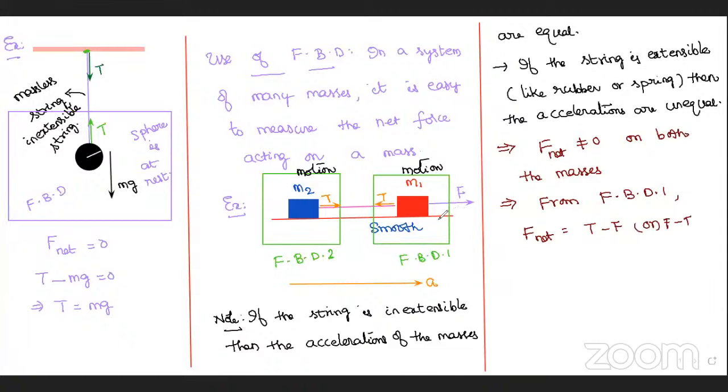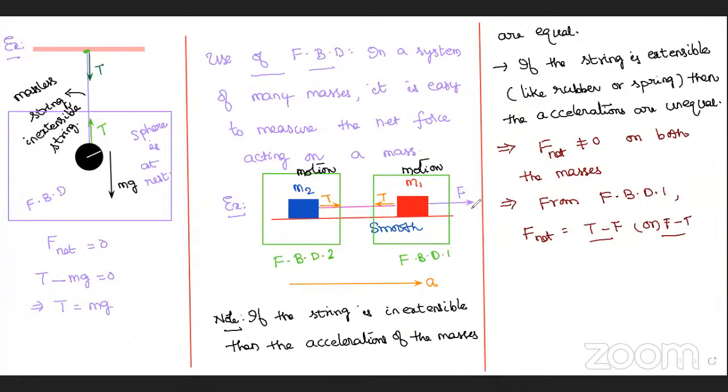Tanisha gave the answer here. Very good. Now, T minus F is correct or F minus T is correct? Out of these two, only one is correct. Which one is correct, first one or second one? F minus T. Very good. Why is F minus T correct, not T minus F? Yes, accepted.